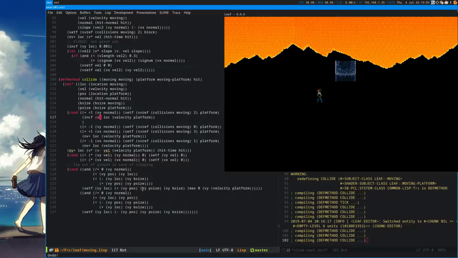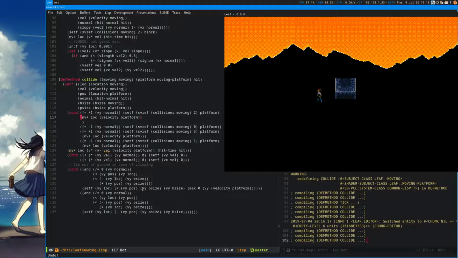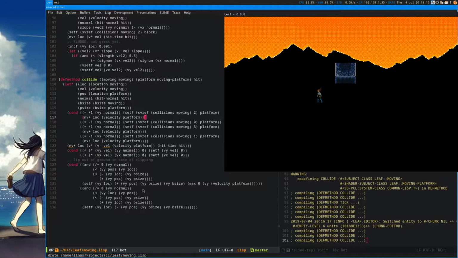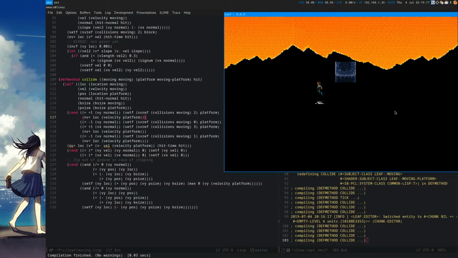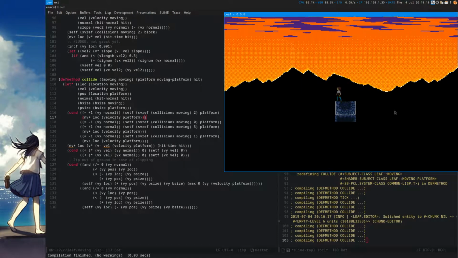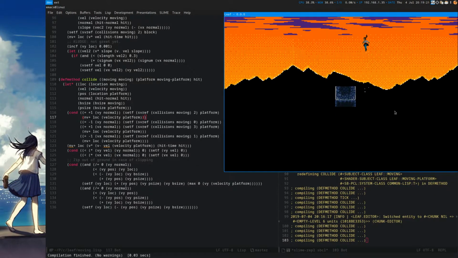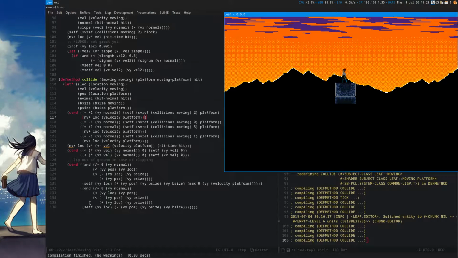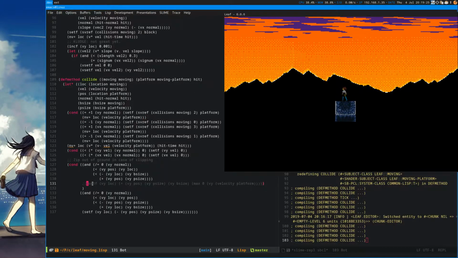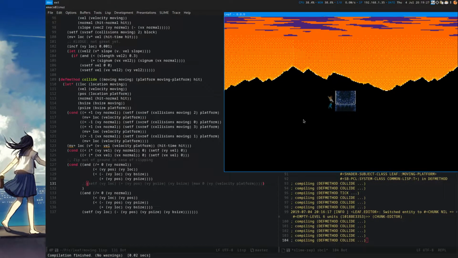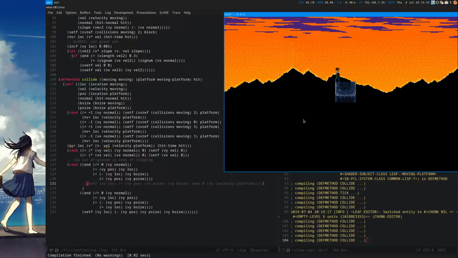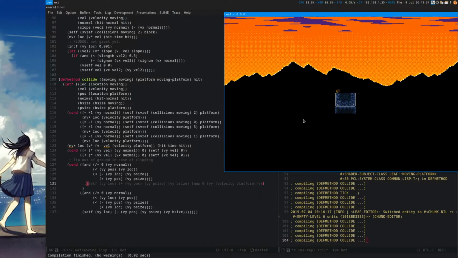This change does not make sense. Why does... Okay. Oof.